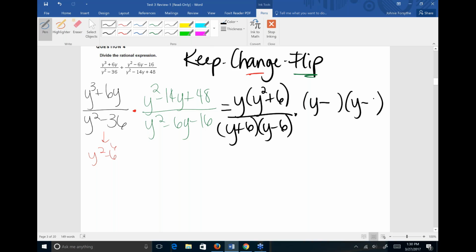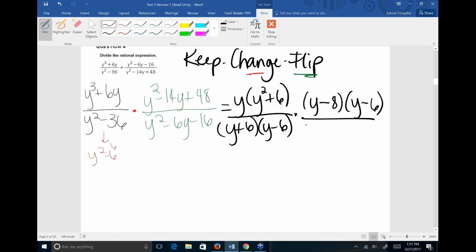And because I use the sign rules, when I get my factors that need to go into the binomials here, I always put the larger factor first. So I need 2 numbers that multiply to give me 48 and are going to add, because 48 is positive, to give me 14. And so that would be 8 and 6, because 8 times 6 is 48 and 8 plus 6 is 14. So I have 8 and 6.